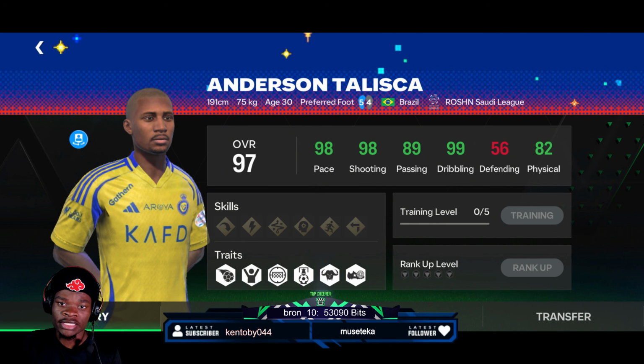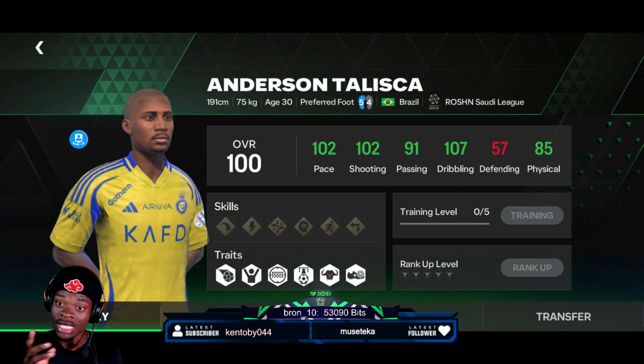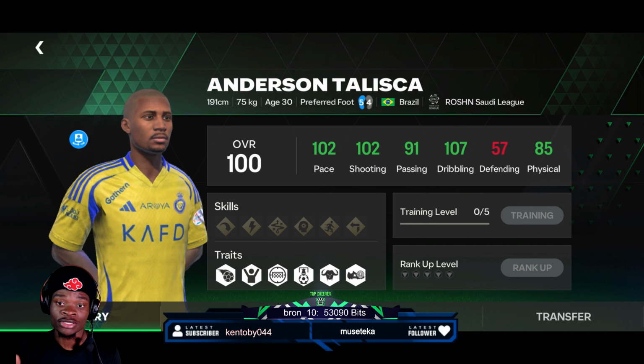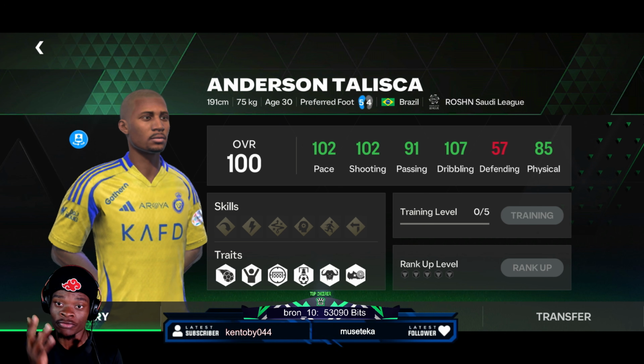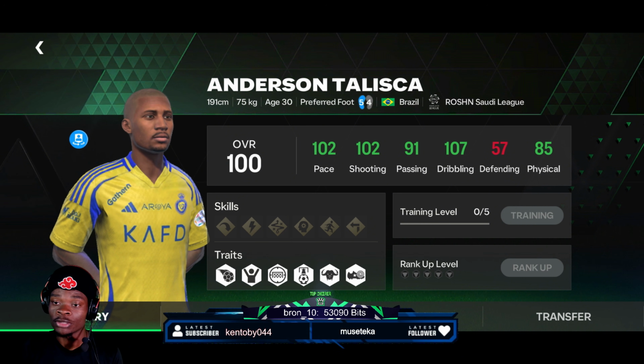Alright, so number 10 is going to be Anderson Talisca. Yes, the 97 overall version. Now, I do know with the Trophy Titans event being out, there's the 100 rated version. However, this one is a bit harder to get. I don't know if anyone's packing it or not. But yeah, Anderson Talisca is going to be our number 10, whether you go for this version or the 97 version. This card is extremely broken when it comes to head-to-head.